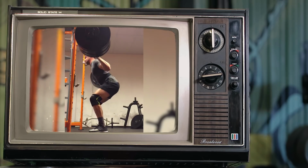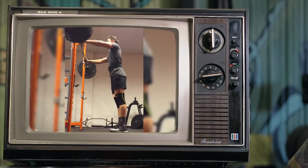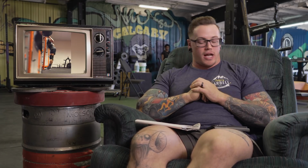So hopefully a little bit of bracing practice and a little bit of patterning and sort of motor learning, thinking about the movement differently, allowing that little bit of a lean, goes a long ways for you, and hopefully that helps.